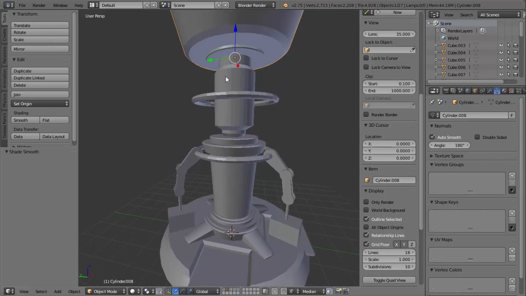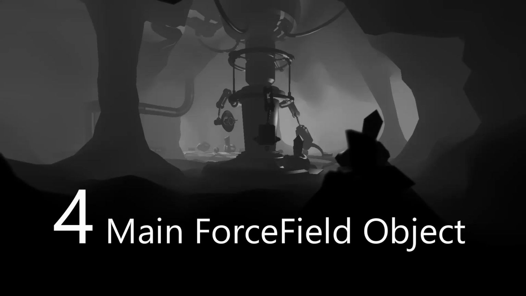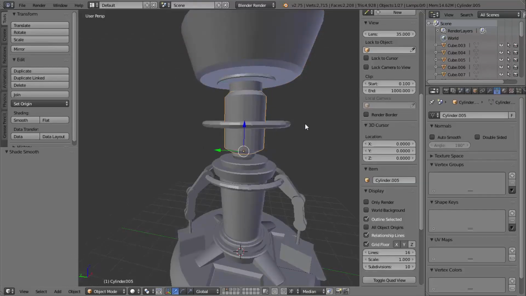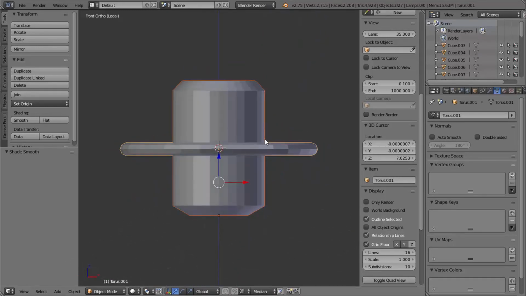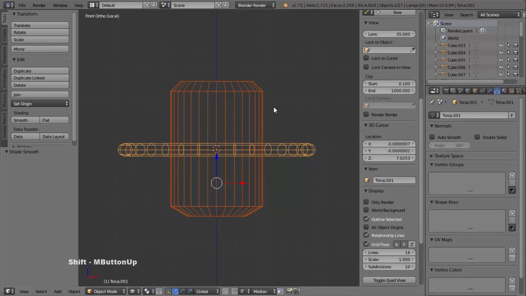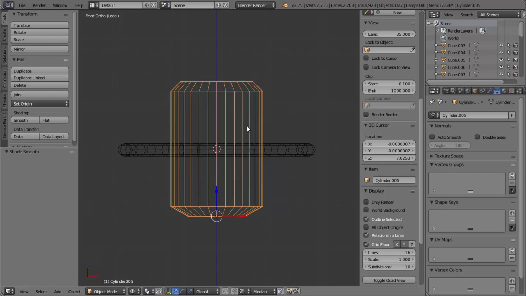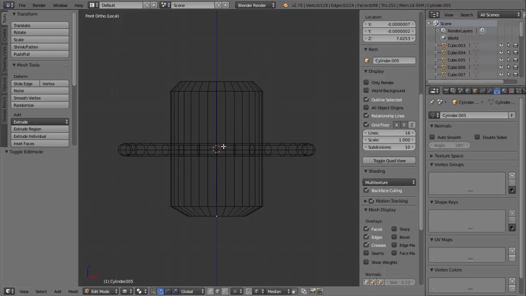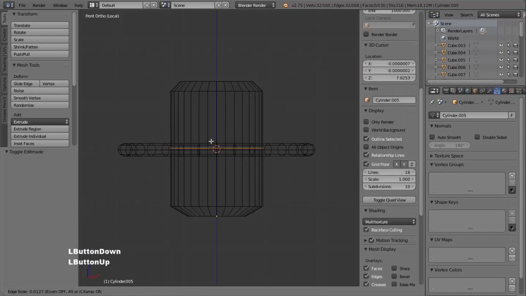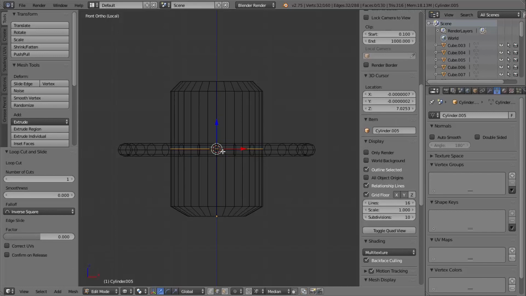I'm going to go back to the central section next and create those grooves which support the ring sections. So to begin working on this, I'm going to select the object and also this torus, and then I'm going to isolate those and go into my front view and wireframe. And the first thing I want to do is make sure that this torus is in the exact center of this larger object. So I'm going to select it and go into edit mode, and I'm going to cut an edge loop in the center of this object. So I'm going to press Ctrl R and then click and then right click to leave that in the middle.